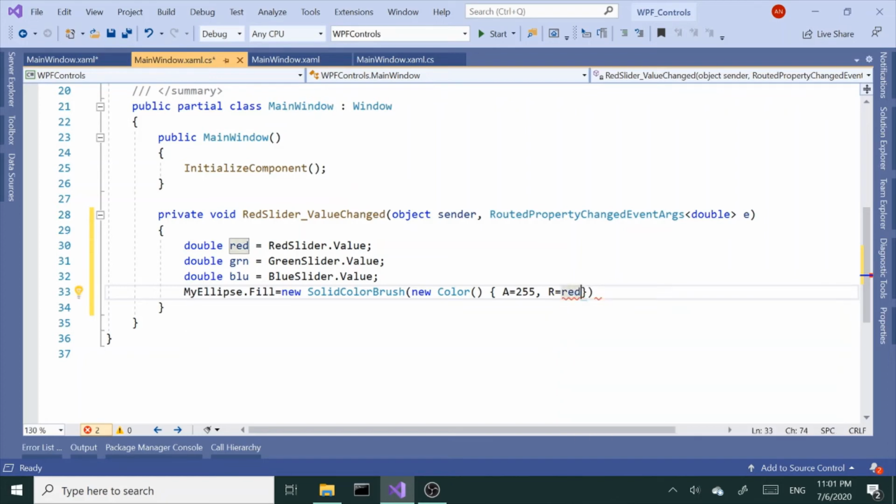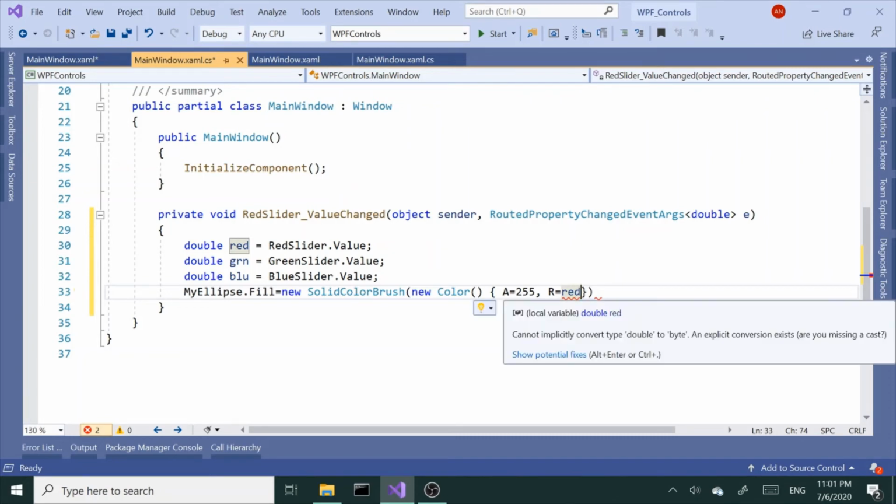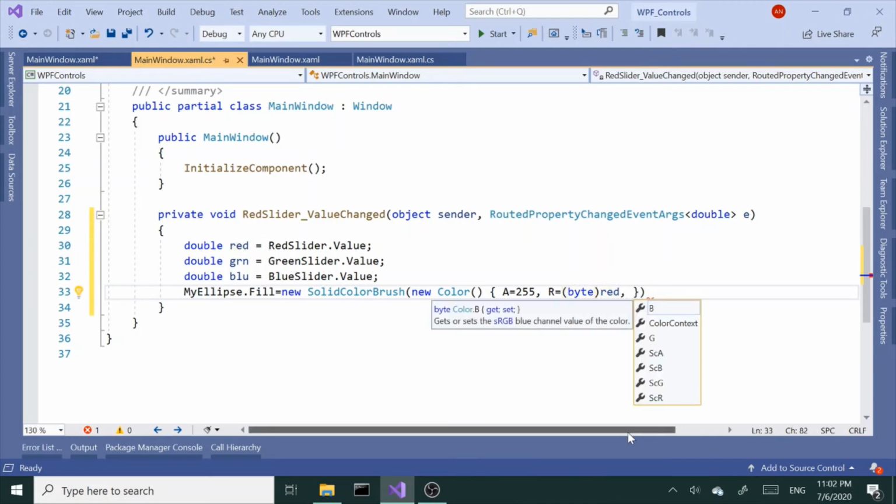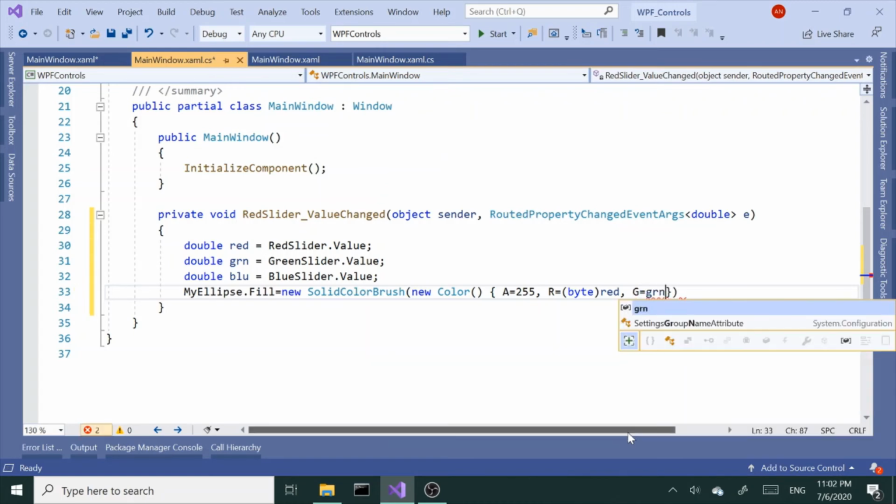And we are getting an error. This error says cannot convert double to byte. So this needs to be of type byte. So we are going to cast it to byte, and that should take care of it. Beautiful. Next, it's G equals green.